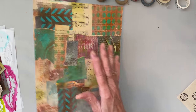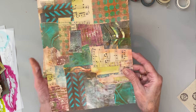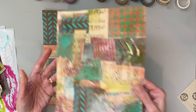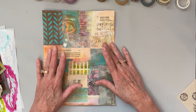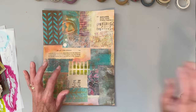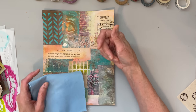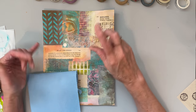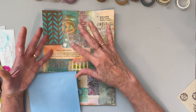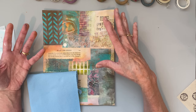And then I usually put a piece of paper to protect because there may be glue on this still or paint. And I just kind of iron them flat just so I'm starting out with a somewhat flat surface. So I decided that the next step that I wanted to take was to maybe add some tissues, thin kind of things, layer on top of this, maybe some washi tape, and maybe do a little stamping and a little stenciling. Those are, I think, going to be my next steps.